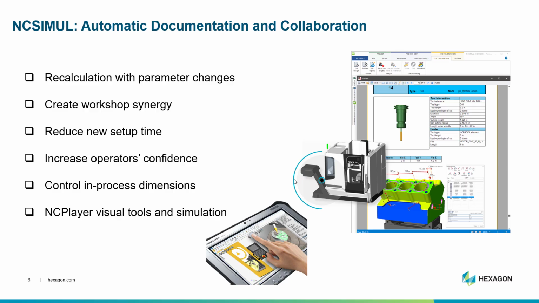And finally, we have something called the NC Player, which is a license-free version of the software that you can load onto any Windows tablet or computer at the real machine or right next to it. And you can play the entire simulation, which we're about to see. You can take measurements off the part. Basically an entire version of software, except it locks what the programmer has done, so you can't edit or create anything new on the shop floor. And that's exactly what I'll show you today. So I'll switch over to my NC home screen and we can get started.